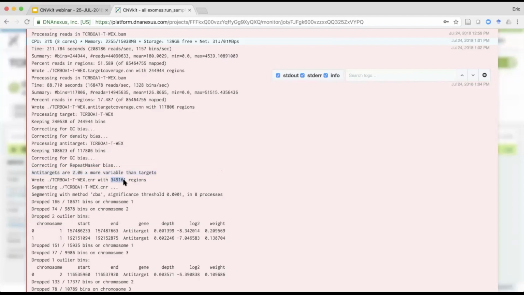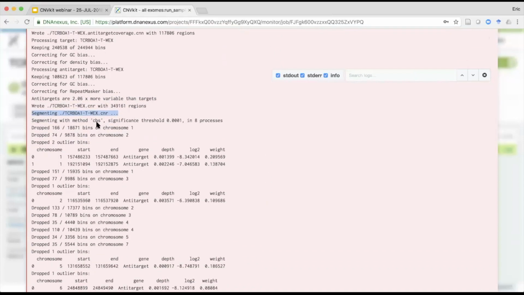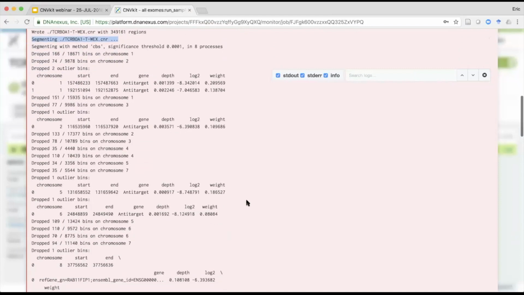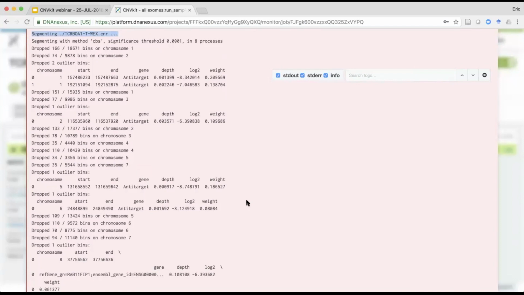So that's about 350,000 bins, to which we then apply segmentation to get discrete copy number regions. We'll use the standard method CBS, circular binary segmentation, the same thing that's normally applied to array CGH.